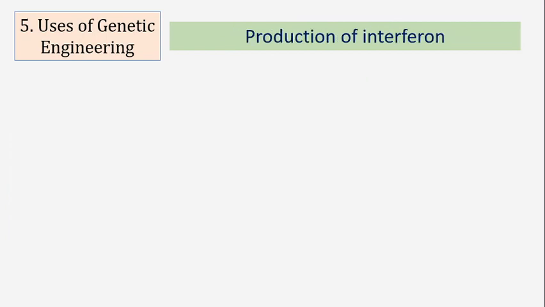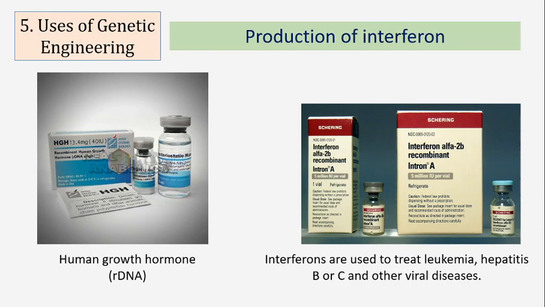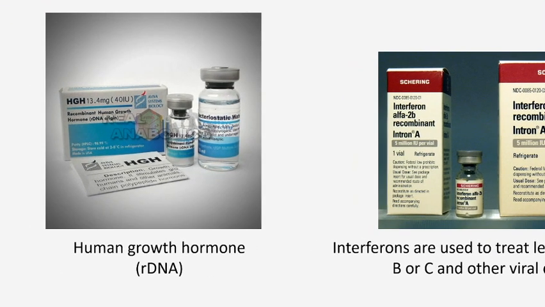And now we will discuss the production of human growth hormone, that is produced by recombinant DNA technology. So we know that human growth hormone is essential for proper human growth in length, and that can be produced in bacteria or in yeast by a genetically modified process. So here you see some vials, which contain human growth hormone of recombinant DNA origin that can be administered to patients who suffer from deficiency of it.